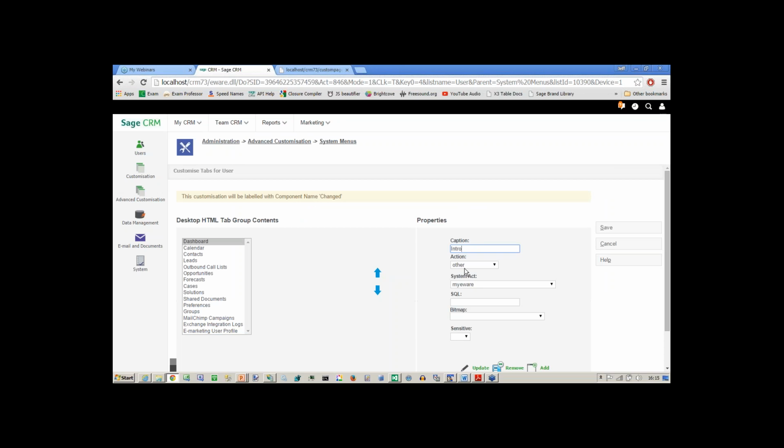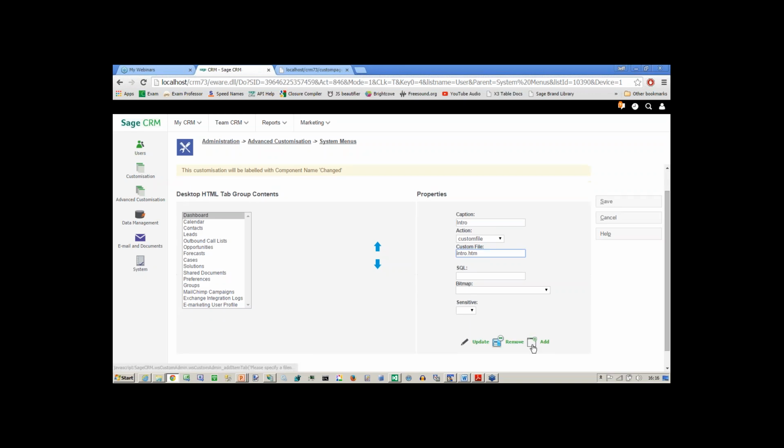So there's my intro, and I want to invoke a custom file, and in this case this is intro.htm. Now, as far as the path is concerned, it's going to assume that the path is underneath the custom pages folder. That's just the way it is. So I put intro in here, and I add that, and I can choose save.